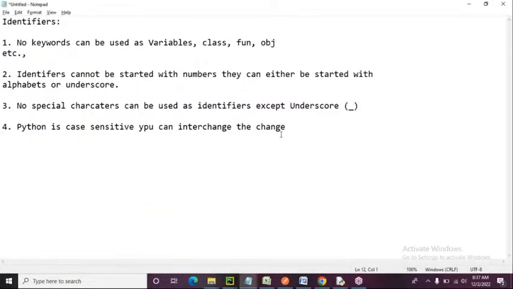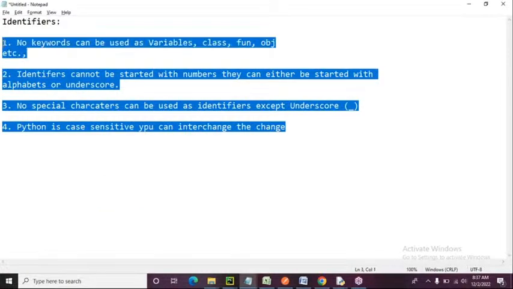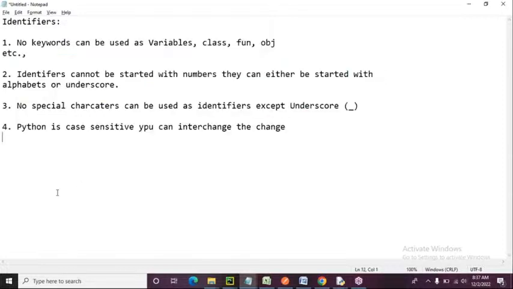So you just need to understand these 4 important points. Okay, whenever you come across something, you're clear, right? So this is all about identifiers. There is something called literals, which you need to also understand. Literals means the rules to define. See, first step, the rules to define. What is identifier? Rules to define.